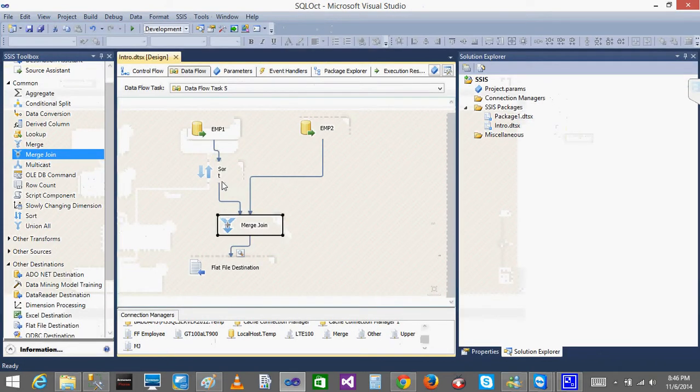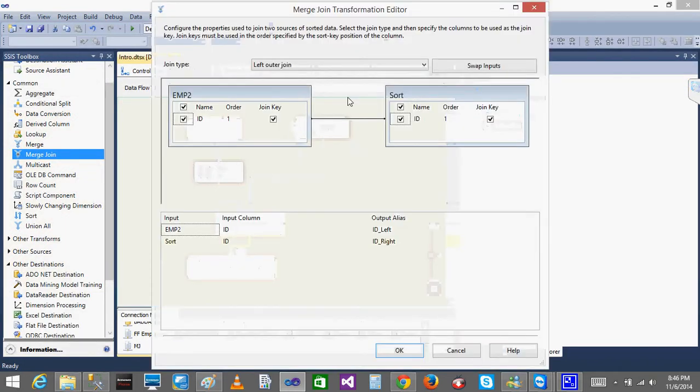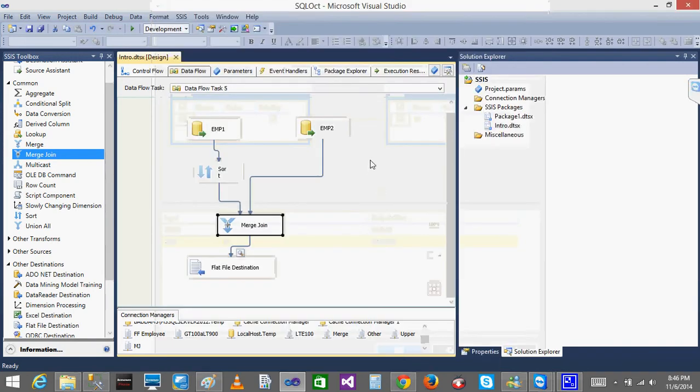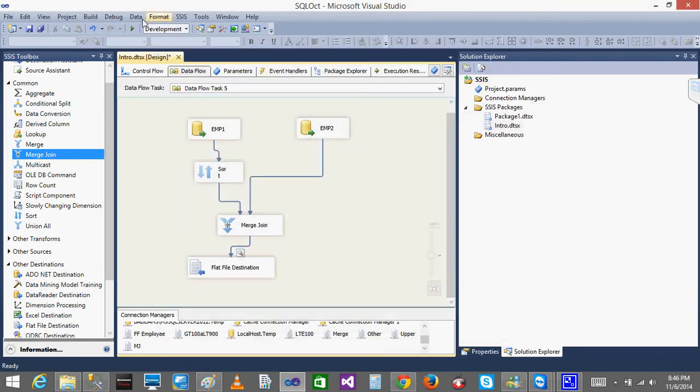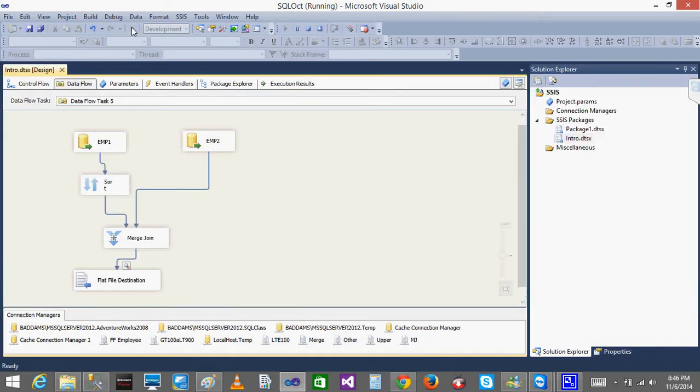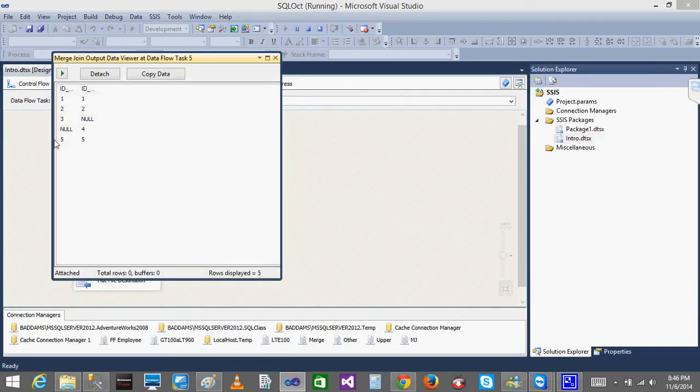So, for full outer, when I do the full outer join here, I will get all the records from the left table and all the records from the right table. It is a combination of left and right outer join, that is it. Full outer join means combination of left and right outer join. So, you will be getting the common records, you will be getting the records which are there in the left table, you will also get the records which are there only in the right table. So, you will get 1, 2, 3, 4, 5. See, 1, 2, 3, 4, 5. Okay. This is the full outer join.